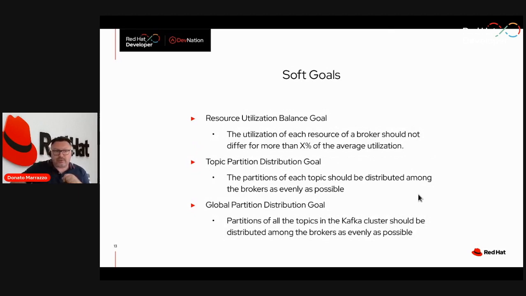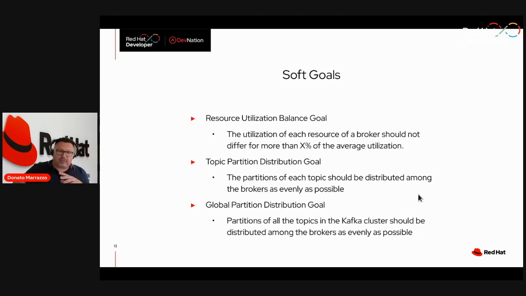Using fine tuning, you can also switch off or switch on some of those soft goals. This is something that I recommend you do only if you have studied the documentation carefully and have some experience in a test environment.